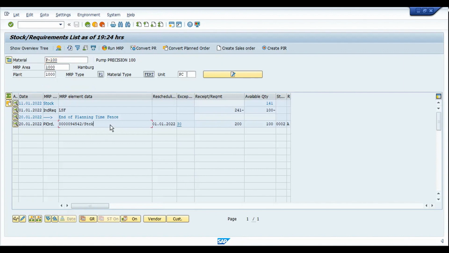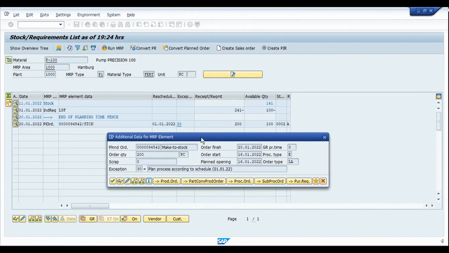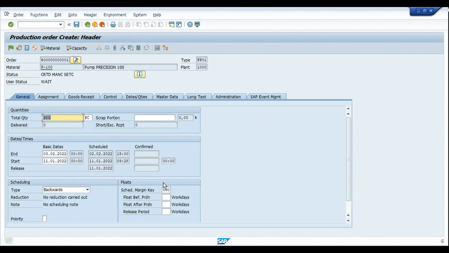Now here I'm going to go ahead with the conversion of the planned order into the production order. As soon as you see a planned order here, you can start with the conversion process, and you can go with the transaction CO40 or CO41. It depends on your flexibility, how you want to convert it. But for now, I'm going to convert it from MD04 itself. Here I'm going to use the option to convert it into a production order.